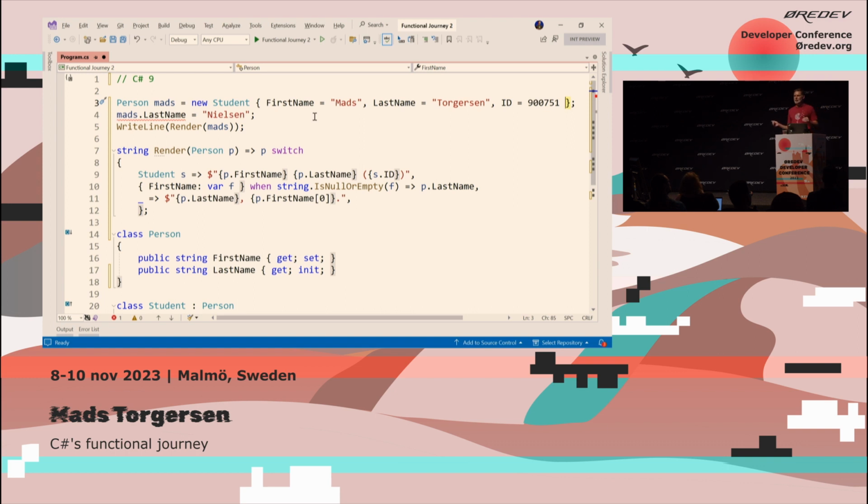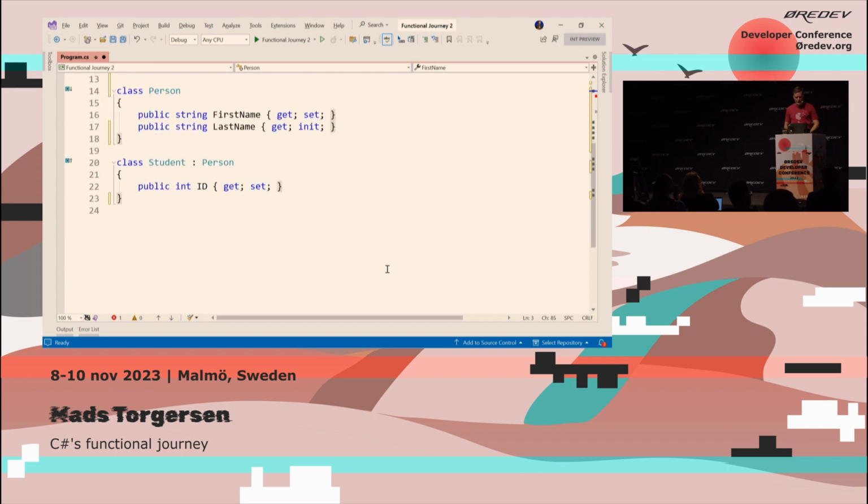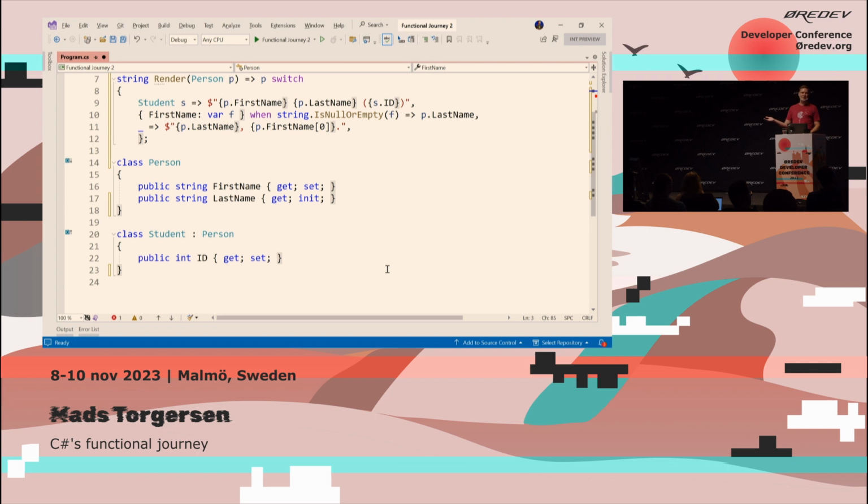You have to use a pattern, what's often used is a pattern called non-destructive mutation. Okay? So what does that look like? For instance, and you can do that without any language support. For instance, person could have a method called with last name, and then when you call that method, you give it a new last name, and it returns a new person object that's the same as the old one, except with the last name changed. That's a lot of boilerplate for everyone to write. Just go and look at the Roslyn compiler, which was written before what I'm about to show you.